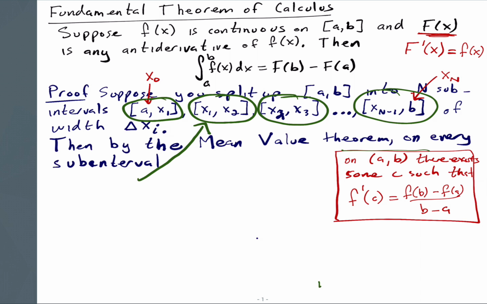So if I apply the mean value theorem, which I wrote down right here, to the interval from x1 to x2, I need some f prime business, right? F prime of some number between x1 and x2. We don't know what the number is, but that doesn't matter. We just know that there is some number. So I'm going to call it f prime of x1 star.